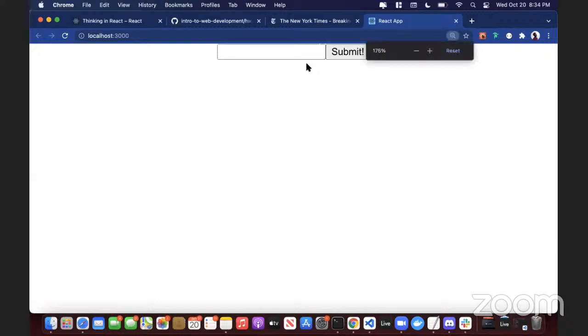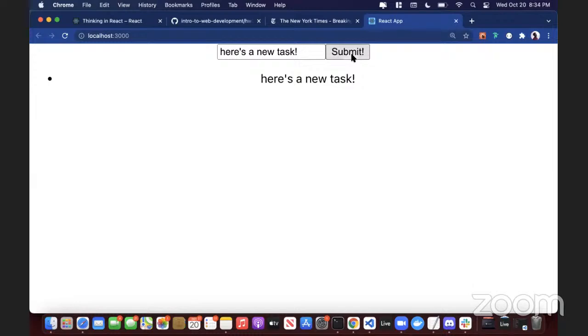So if I go back to the app, it's really basic right now. I'll zoom in because it's so basic and type in a new task. Here's a new task. Submit, right? So we're getting this list going. I'm just going to type something random. More stuff, right? Cool. So don't bust my chops over how bad of a design this is. I could definitely style this better.